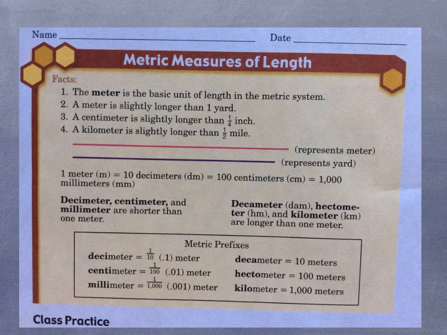And a kilometer is slightly longer than a mile. So though they're different, these are kind of what you'd use. If you used yards to measure something, you'd use a meter. If you used inches, you'd use a centimeter. If you used a mile, you'd use kilometers. And if you look down in class practice number 1, it says St. Paul on a sign. It says 50 miles or 80 kilometers.